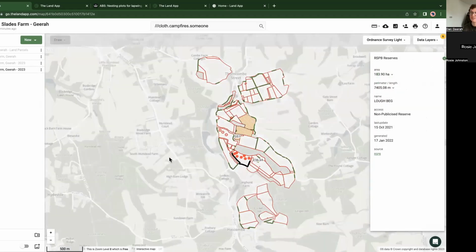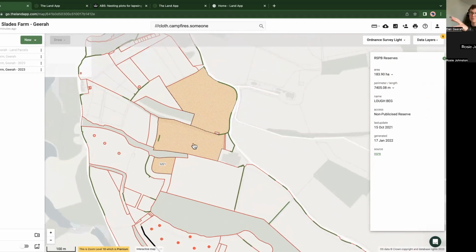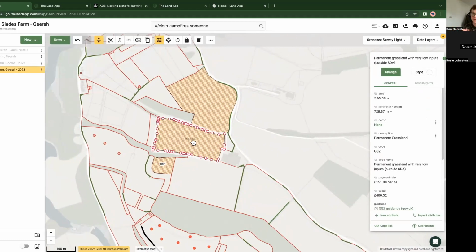And it's something that us, and me personally, are fighting for, which is, can we have digital submissions of stewardship? If the RPA received this data, it would be way more powerful to host on a database rather than a spreadsheet and an image of a map, which doesn't have the insight that you can gather. So not yet. However, if you want to join the Make Land Digital campaign that we're hopefully going to launch soon, get in touch, because I'm confident that what we've got here amongst some of our other partner tools is enough to revolutionize the system in the same way that tax did a couple of years ago.